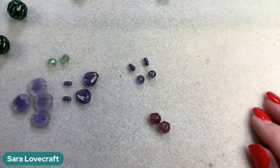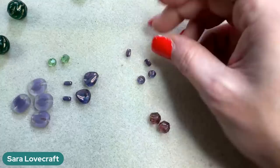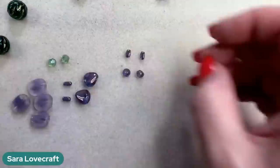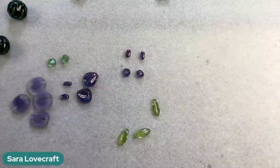Well, I do like the little rice beads and these little babies. Okay. So what would we do? What should we do? What if... Oh, I got an idea. This is why she makes the money, folks. I got an idea. All right.